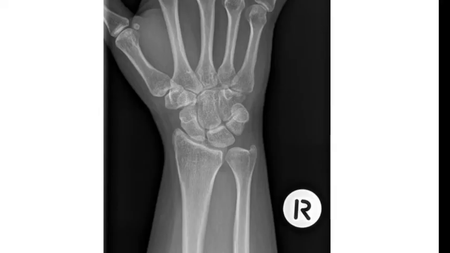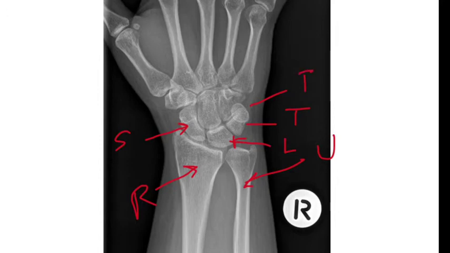So now we're going to review as we've gotten through all of our X-rays. We'll go over each of the bones. We'll obviously start with the radius, and then next we move to the ulna. Those are fairly straightforward. Then let's get into the carpal bones. We're going to talk about the scaphoid bone, and then we have the lunate, and then the triquetrum, and then the small little guy here is the pisiform. So that's the proximal row.